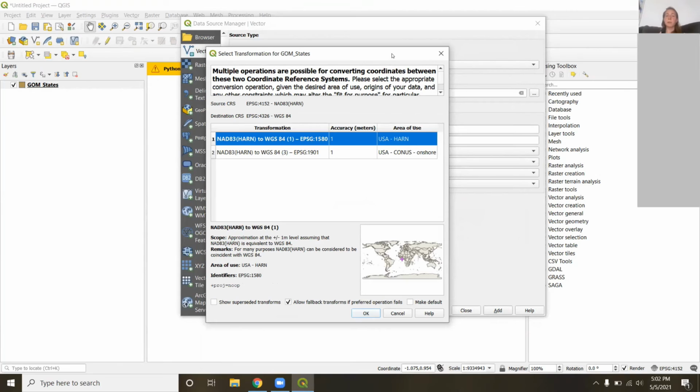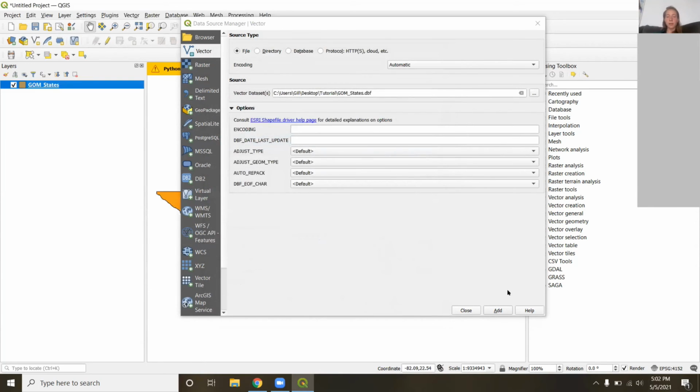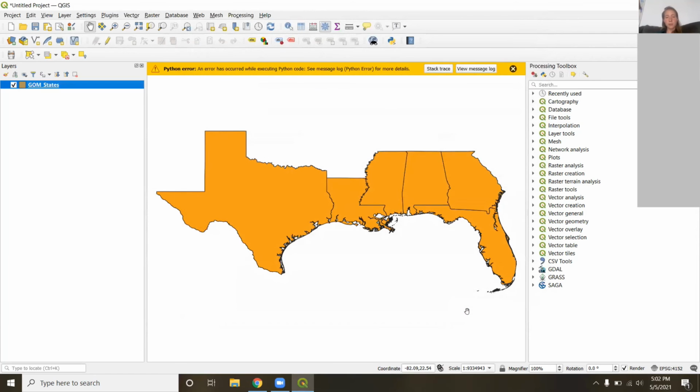Okay, so when I go to upload my vector layer, the first thing QGIS is going to ask me is what coordinate reference system I want. And the default is going to be this WGS84, which is perfectly fine by me. So I'm going to click OK, and then I'm going to close. And so here, this file is a polygon of the Gulf of Mexico states. So it's the exact same one from the image that we were looking at.